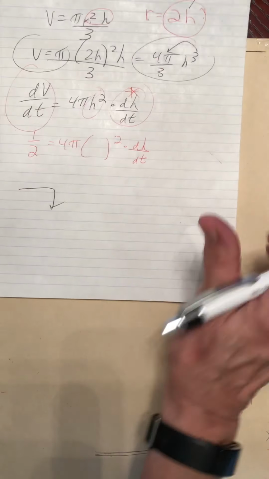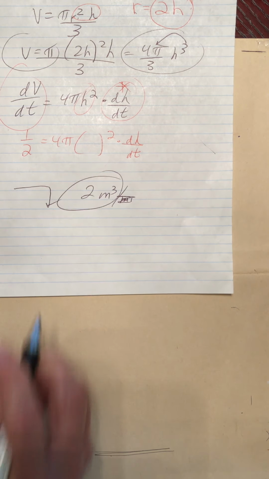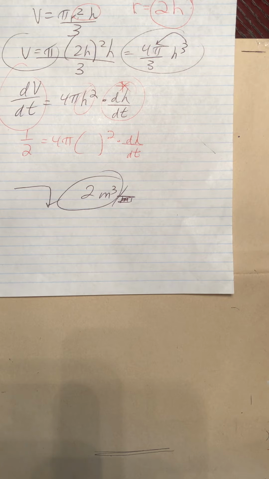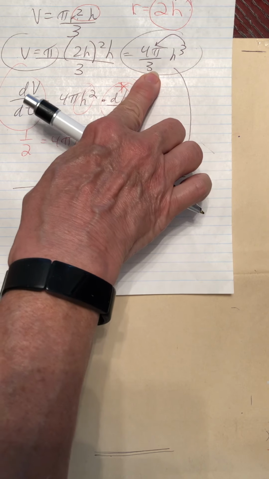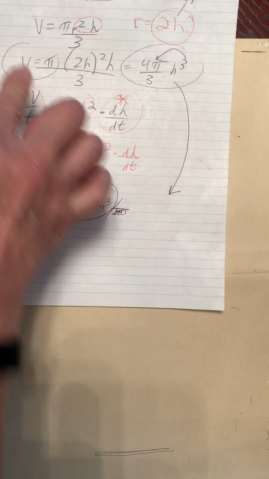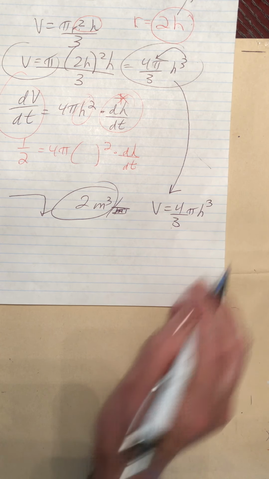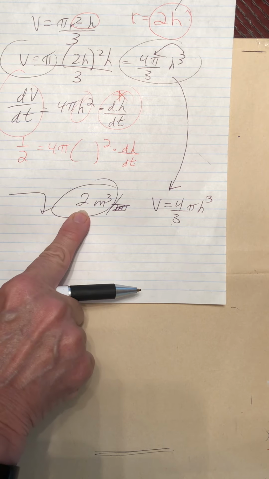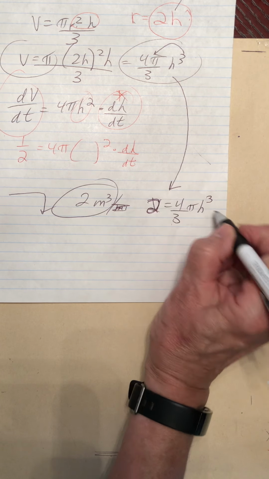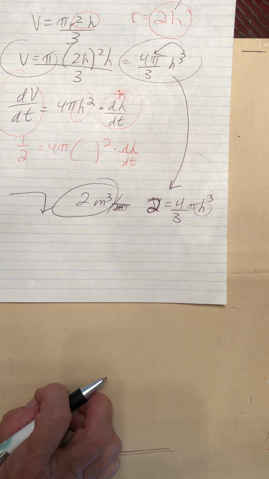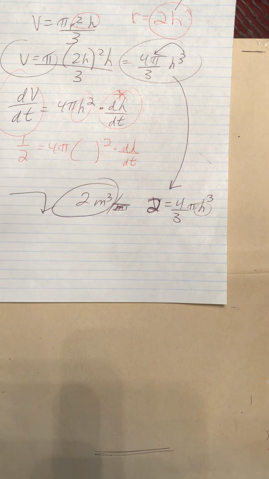So now we know the situation is me having 2 cubic meters of sand. Can I get the volume from that? Yes, you can. You went to all this work to get the formula for volume of this cone. Volume of this cone is 4/3 pi h cubed. You now know what the volume is. The volume is a 2, so that can go in here. So this becomes a 2. I need to isolate that h because that's what needs to go in here. I need a formula for h, and then I can square it.